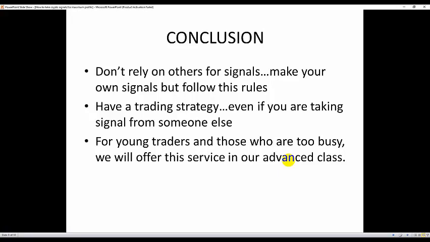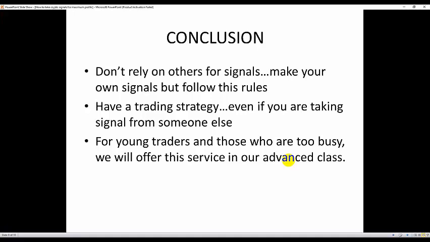So as we are teaching you and you copy from us or from someone else, have a trading strategy. Work based on these 4 things that I've talked about. You must have your stop loss in place. You must calculate your position sizing. You must calculate your risk to reward ratio. And you must make sure that the probability of winning that trade is high. Once you have these things in place, you can decide to add other strategies to it, and I tell you the truth, you will be safe. You will be safe. So have a trading strategy, even if you are taking signals from someone else.